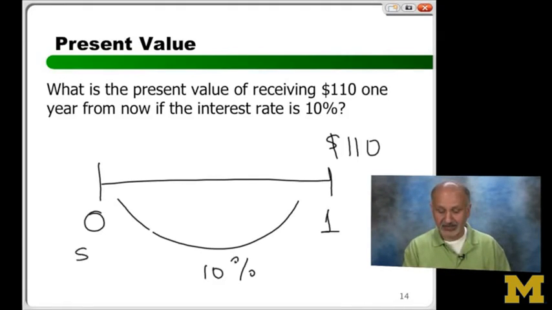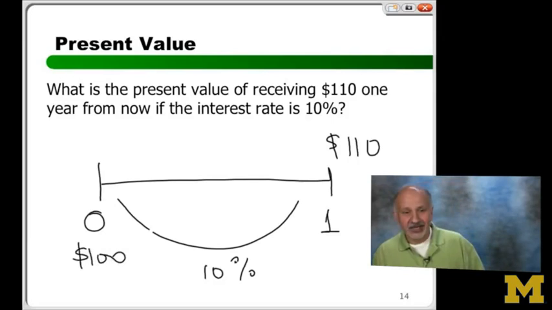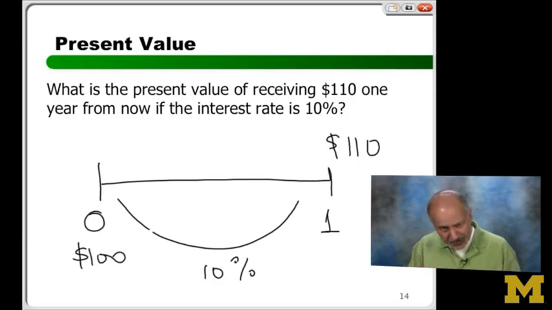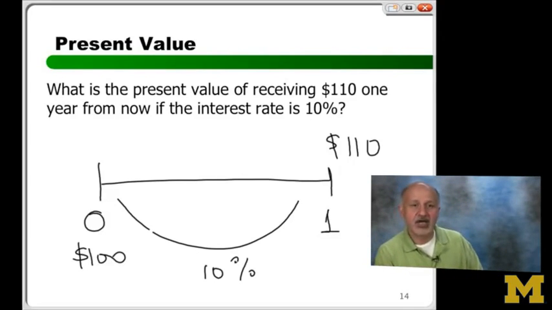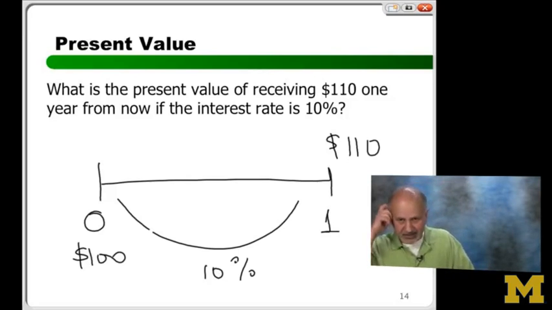Answer has to be 100. Recall again, the first problem I did with you, I asked how much would 100 become after 1 year? And we realized that $100 would become 110. Now I'm asking you exactly the same question, but in reverse. I'm saying, suppose you had 110, how much would it be worth? Obviously, to get the same $100, the interest rate has to be the same, right? And I've kept it the same.